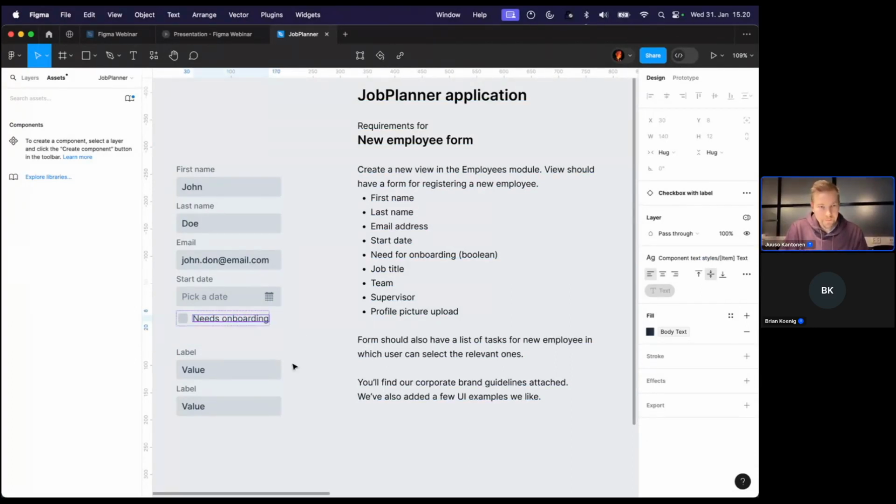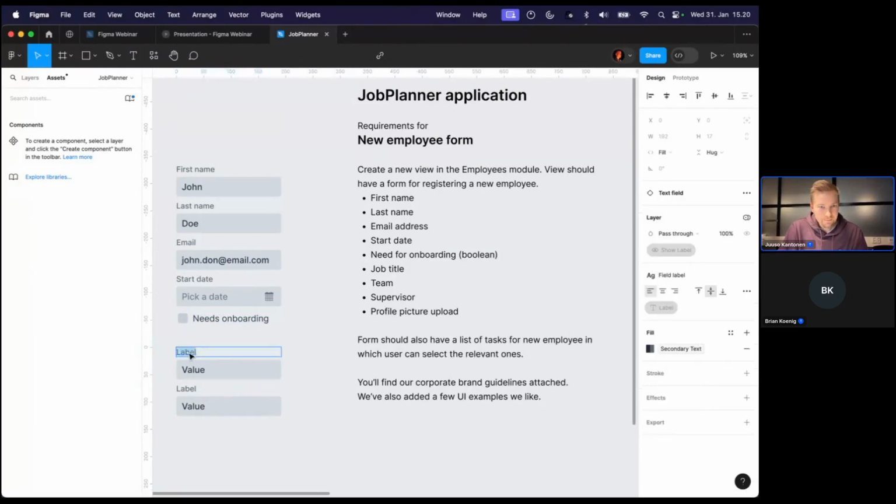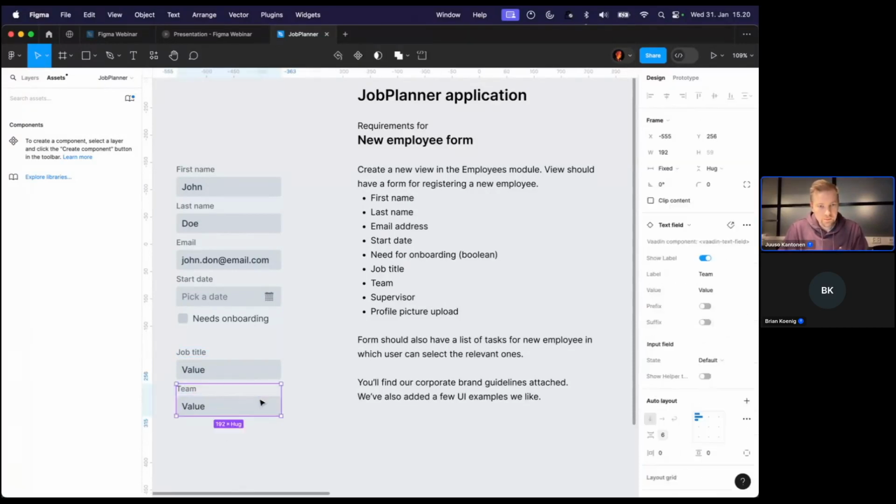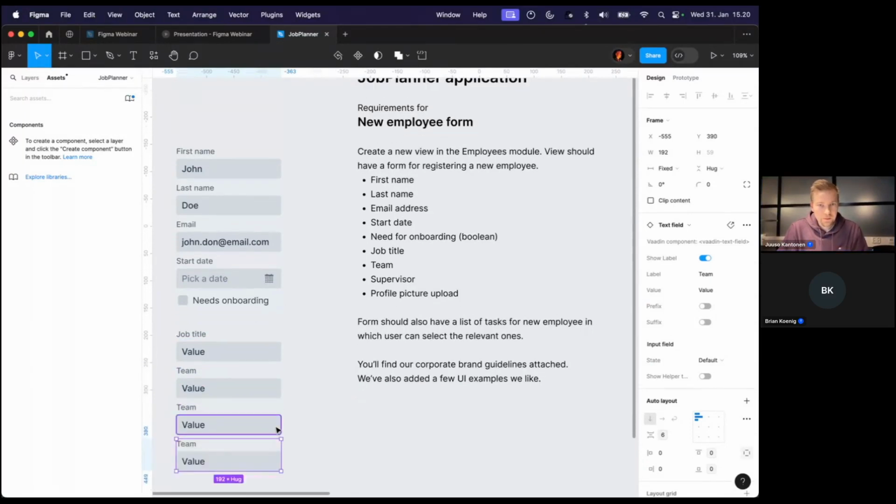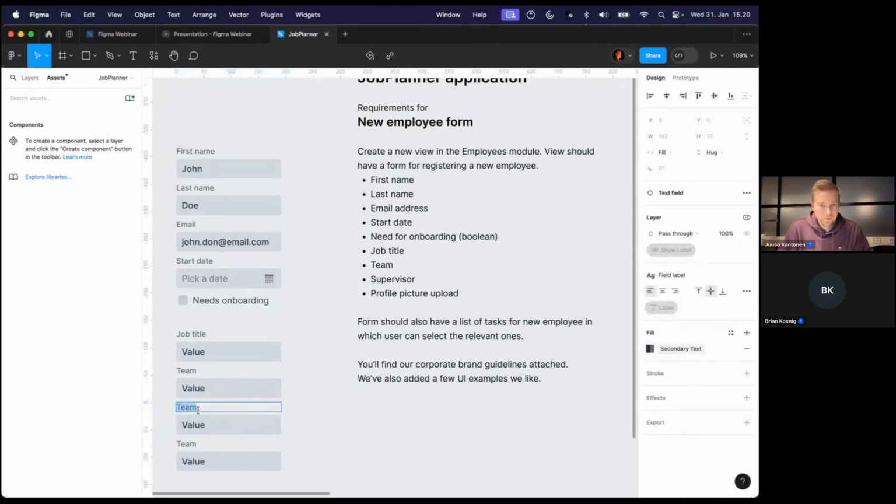Needs onboarding. Job title, team, and we're running out of fields. Supervisor and profile picture upload.